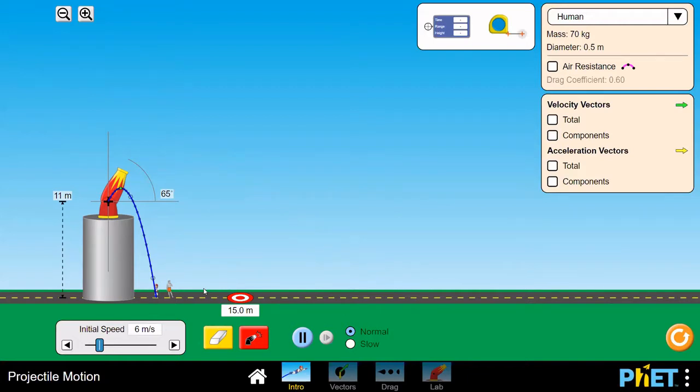Okay, so if all of those variables are fixed, the initial height, the launch angle, the distance to the target, and of course we know the acceleration because we have not included any air drag here, then can we solve for the required speed to hit that bullseye? And I'm going to do this on paper. We'll draw a crude diagram, we'll choose our coordinate system, and we will apply our kinematic equations.